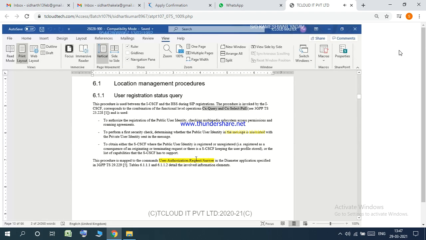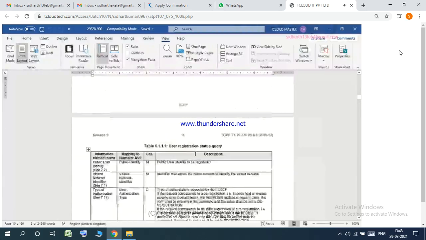It is the actual diameter message. This is a diameter document. So in the SIP document, you will always find these things in terms of CX query, CX select pull kind of things. And in actual diameter, those messages are called user authorization request, UAR, or user authorization answer. These are diameter messages. That is the logic that I have told you.